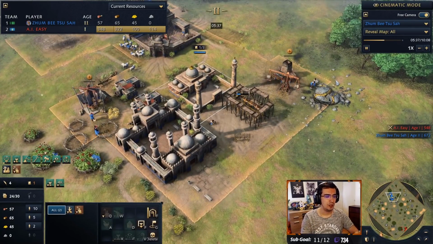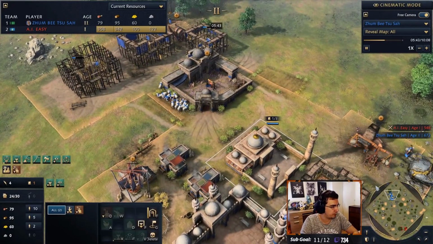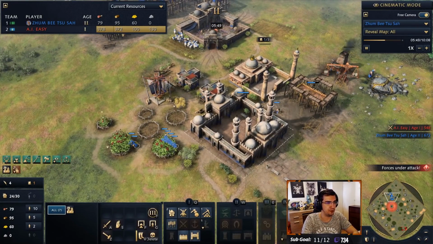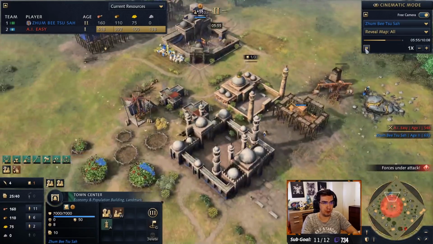So from here on out, you can use your scout to position them to see what your opponent is doing, whatever you want to do with them. That's all good. So we have 7 workers soon on berries, and we're going to have everything else relevant to the sheep. And this is going to be your food source for a while.